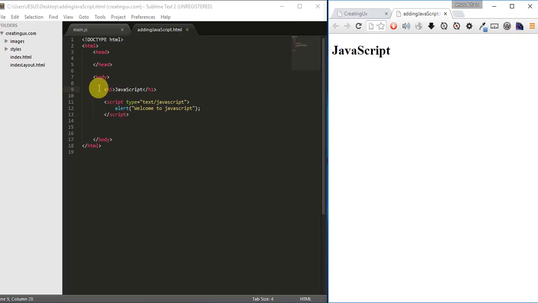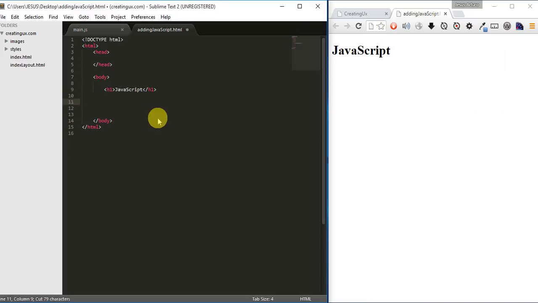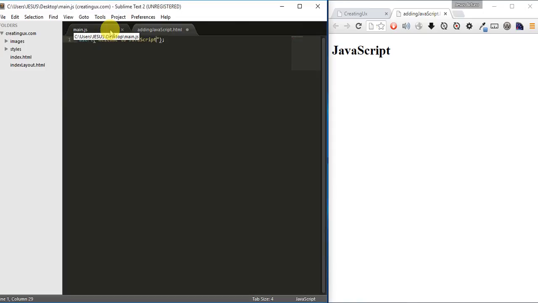Now I will take away this code and show you the third way we are able to load some JavaScript into our HTML. This way is through an external file. This file is located with where my other file is, and has some JavaScript in it.